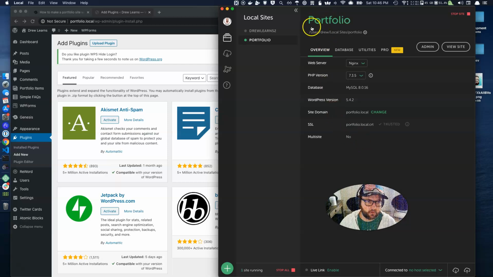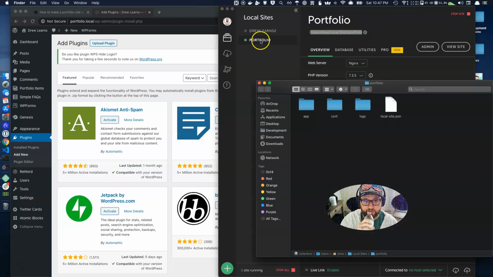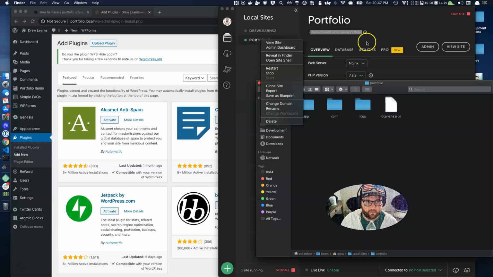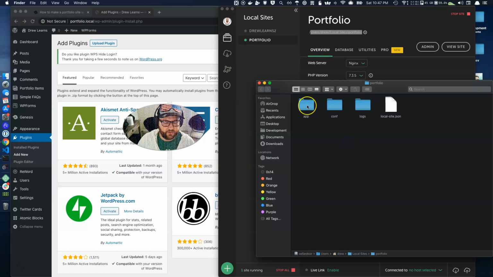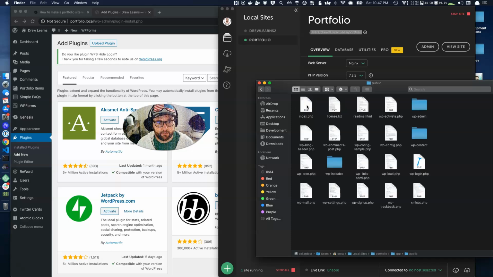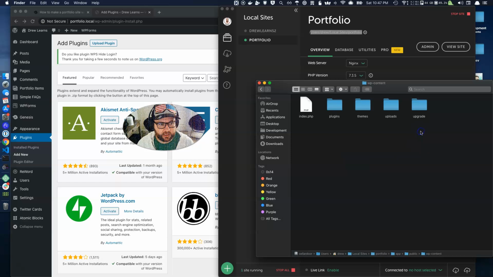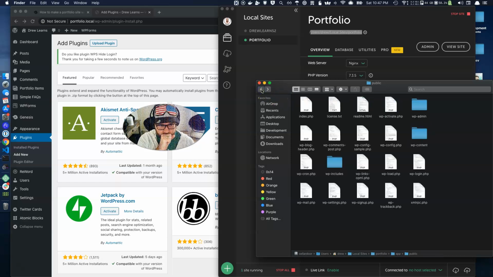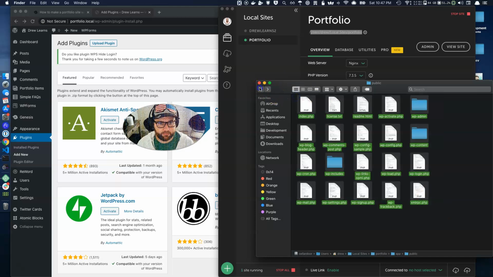At the top of your Local, you can see this file path up here where it saved your website. You click here, or alternatively, you can double click here and reveal in Finder, but it's already open. You can navigate to the plugin folder by going to App, Public, WP Content. Now, before I go there, this is what you're looking at inside of your public folder.